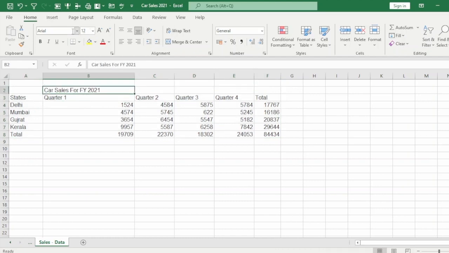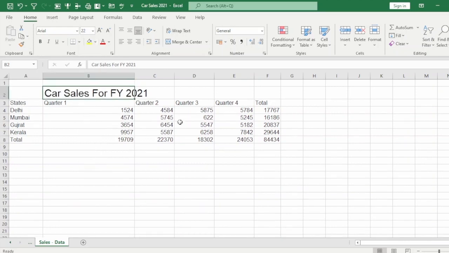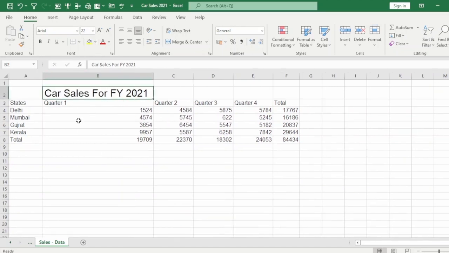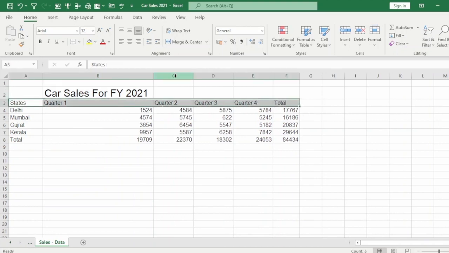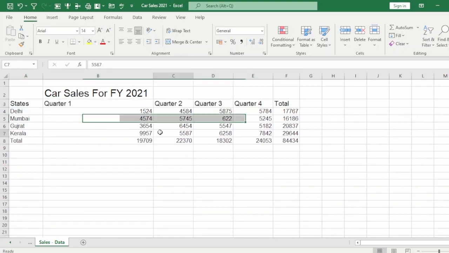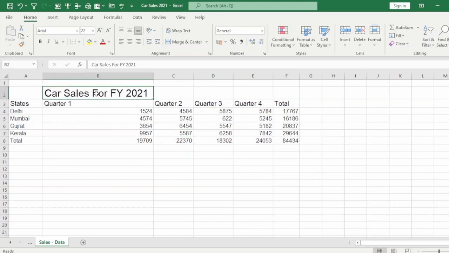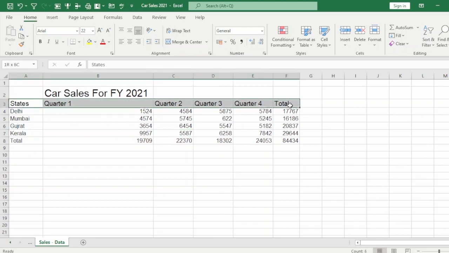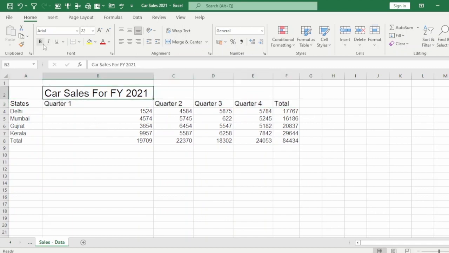And then if I want to increase the size of this one, like the title, I can increase the size. Let's increase the size of the headers as well. I will make it somewhere around 14. So normally you have the text and then also the title and the headers of different font sizes. And apart from that, now let's come to the bold section.